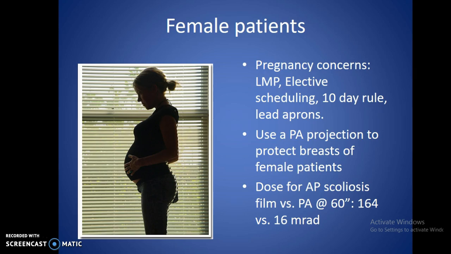We can still effectively shield them and get their thoracic and lumbar spine closer to the IR, so it gives us a little bit greater detail. For women and girls, we're not so much concerned with that because we're really looking at alignment more than anything else.